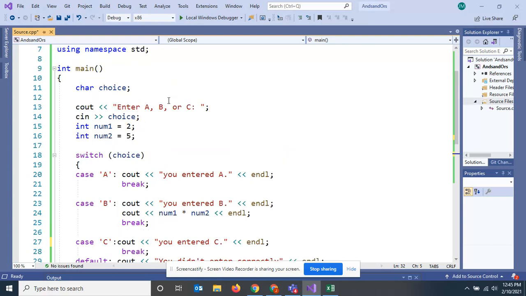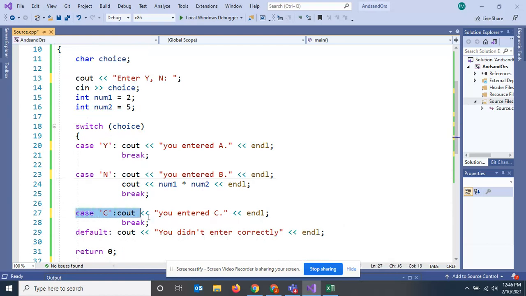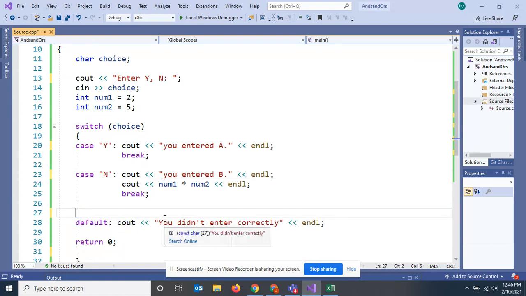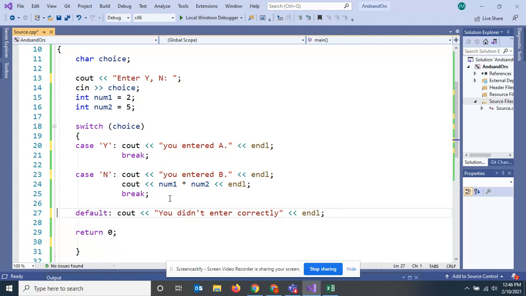If you would have made this question char choice, you could have made this yes and no. You could have made this y, and this n. Just showing you real quick. All right, now you've turned it into a yes or no question.